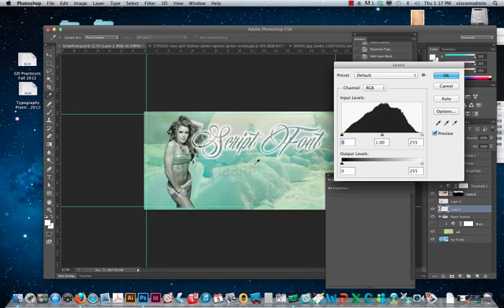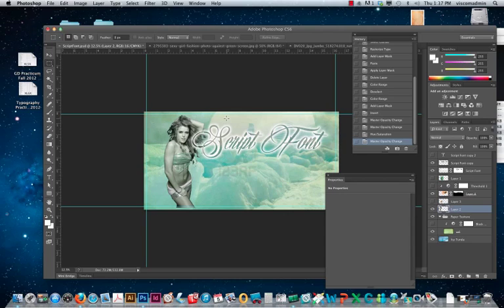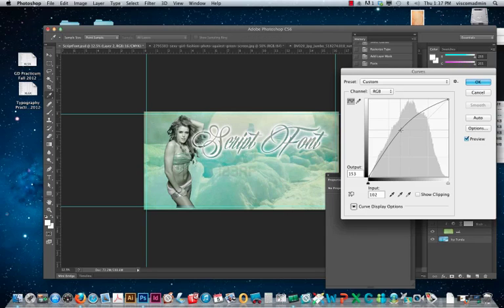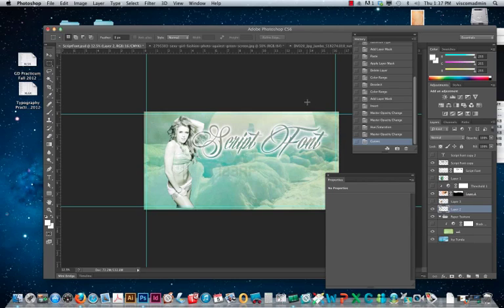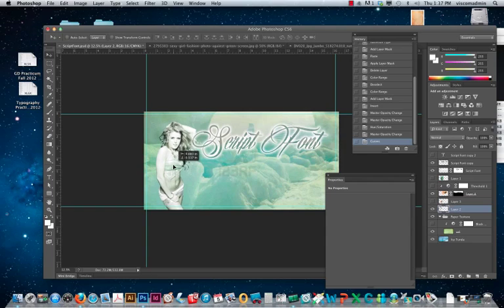And then I can use my levels because I think she has too much dark. I'd rather get her some light. Wait, I'm in this one, right? So curves. So I can kind of lighten her up and maybe even bring that. Oh no, I want the dark. Yeah. Okay. Cool. And then I think she's a little close to this thing, but I do want her to overlap. So actually she was kind of in a good space. I'd probably want to make this larger to overlap them or something like that.